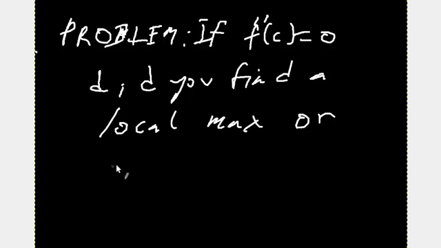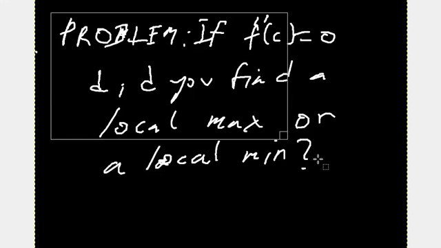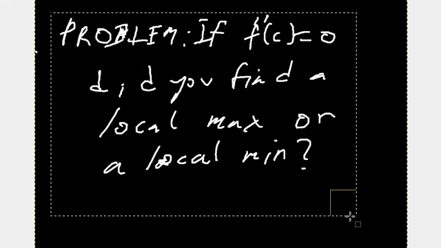And what's worse is you may have found none of the above. It's possible for the first derivative to be equal to 0, and it's neither a local maximum or a local minimum. So we have to try to answer that question. And unfortunately, just taking the first derivative at the local extremum doesn't really help. We need some more information. Fortunately, there are two tests that help us out in this. One of them is the first derivative test.